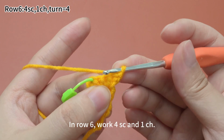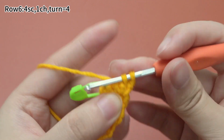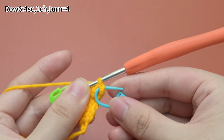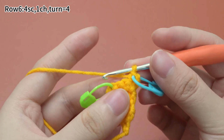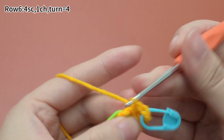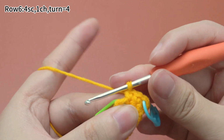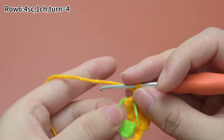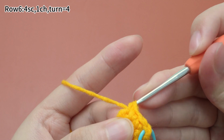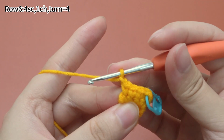In row 6, work 4 single crochets and 1 chain stitch. Place a marker in the first single crochet. Continue to work 3 more single crochets. Remove the marker and finish the last single crochet. 4 single crochets are done. Work 1 chain stitch.